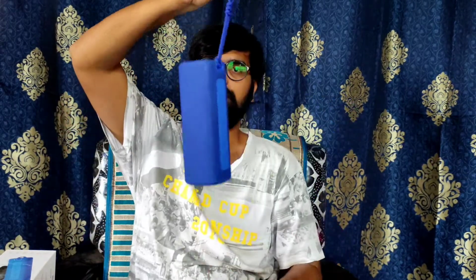It is good, and it's a little bit heavier, like near to 1 kg. But anyhow, this speaker we don't carry in hand every time. You can keep it on a table, or even you can hang it using this. It's good, convenient. And one more thing is this fabric material what they have given, it feels really good.